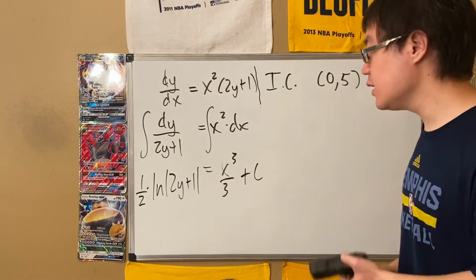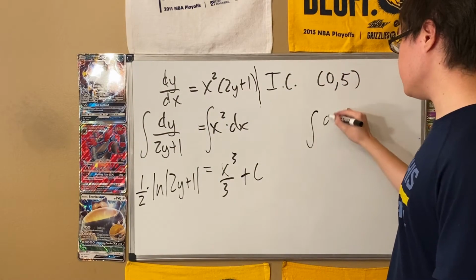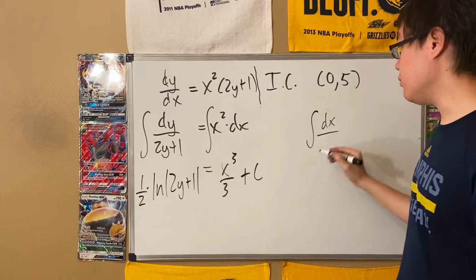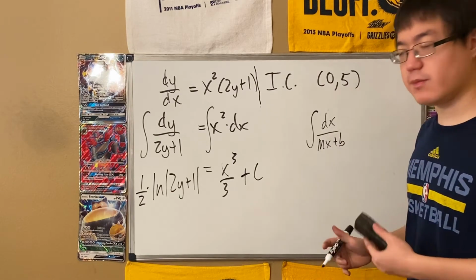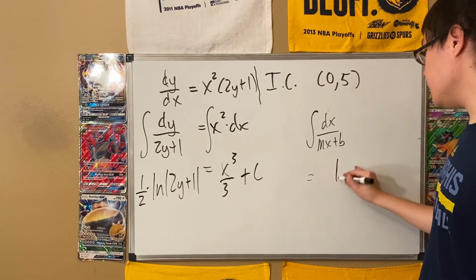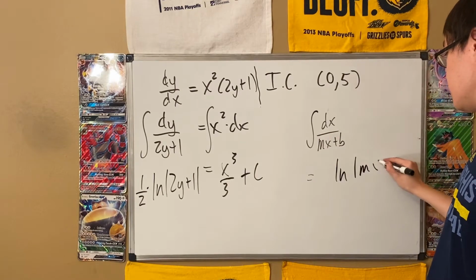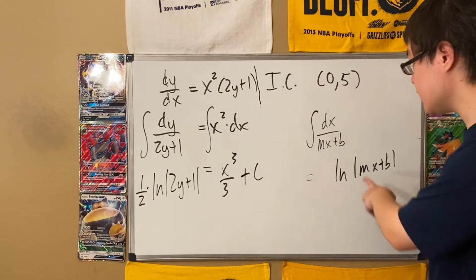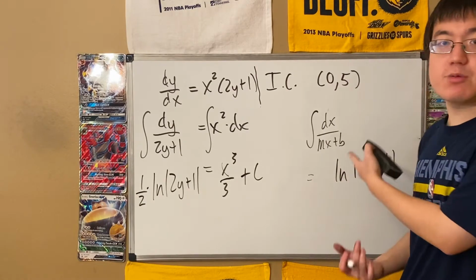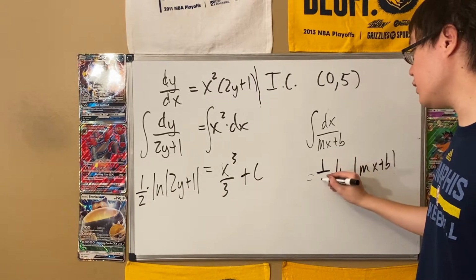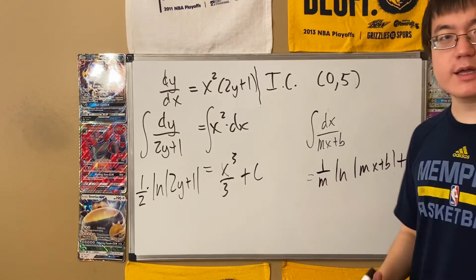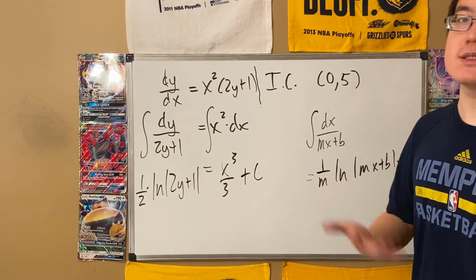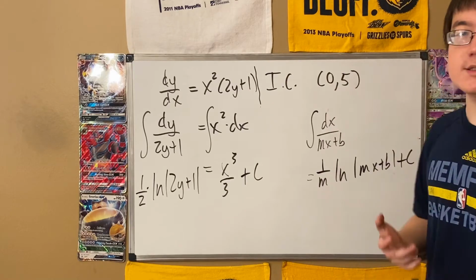Keep in mind that if you have the general formula of dx over something, a line, so mx plus b, the general formula, because of a u sub, will be ln of this thing, because it's linear. And then you're going to multiply by the derivative of the inside function's reciprocal. So in this case, what's the derivative of the inside function? Well, it's just the slope of this line, m, and you're going to multiply by 1 over m, plus c. Again, if you want to, you can do the u sub. u is equal to mx plus b, du is equal to m times dx, bringing the 1 over m. But I feel like it's easy enough to just skip it.